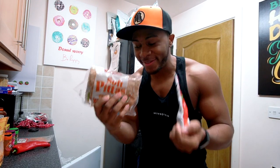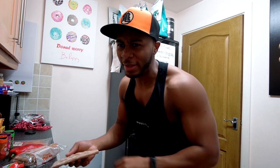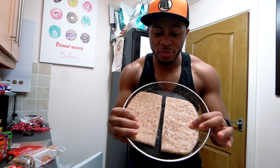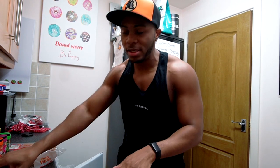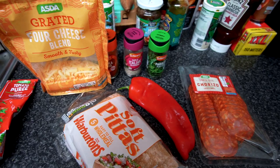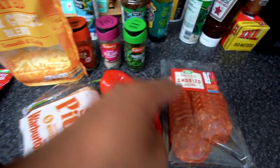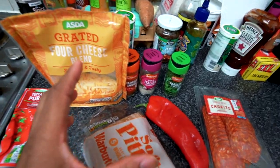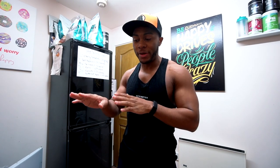Next up we're making a pizza to end the day on a nice simple meal. We've already hit our protein goal — I forgot how easy it is when you have chicken fillets; those 300 grams came to about 100 grams of protein on their own. The basic ingredients for homemade pizza are a bread base, tomato puree, and cheese. I'm also adding seasonings, some pepper, chorizo, parsley, smoked paprika, and garlic seasoning. You could use normal bread, pitta, or a tortilla — whatever you prefer.